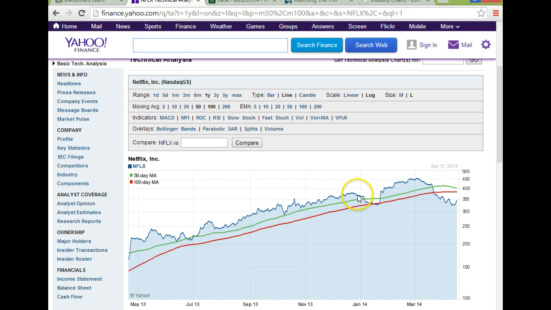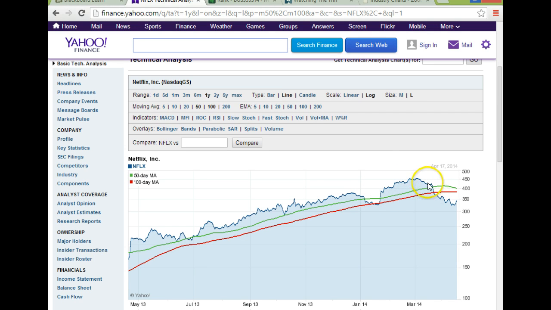We had a situation where it broke through the 50 and it's been bouncing off the support of the 100. As long as it just bounces off the 100 and doesn't go significantly below it, it's a sign of strength. And then eventually it broke through the 50 again, which would be your point to repurchase. Once it breaks through the resistance, the top line moving average becomes a resistance and the bottom line is the support. So it's been bouncing off the support, showing strength in traders to buy it on the support level. And then it finally breaks the resistance. It would have been a nice move from 400 to 450 before we started seeing trouble.